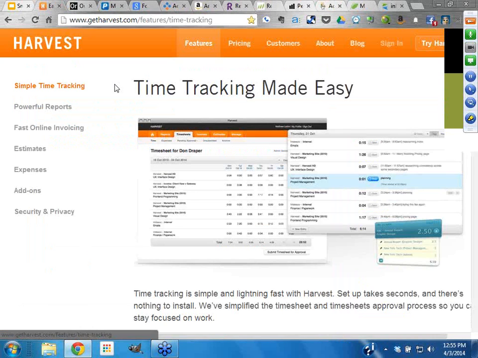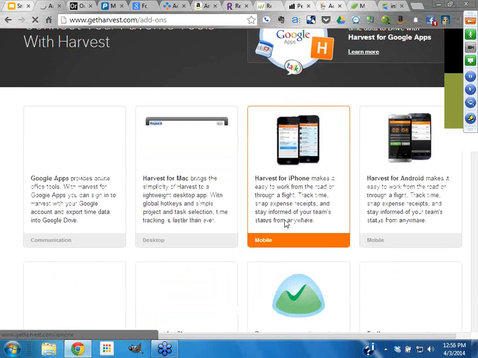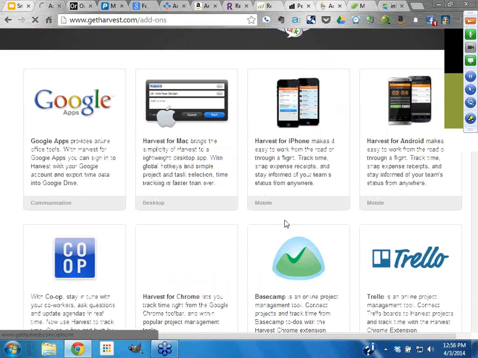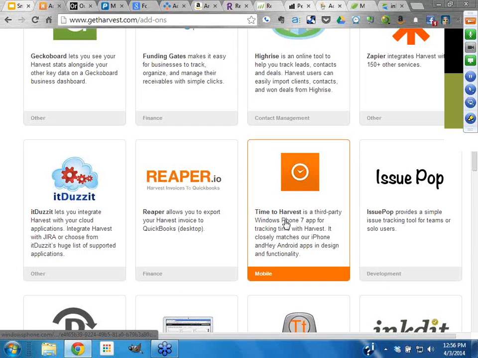Okay, so GetHarvest. Harvest is a time tracking tool for invoicing and taking expenses. It's a pretty seamless, easy tool. So like FreshBooks, it has all of those, the functionality for taking payments, invoicing, and expenses. It also has an add-ons community, and so you can have these additional tools added on as well. Clearly not as extensive as FreshBooks, I would argue, but clearly they have a prettier page. Their page is actually quite nice.